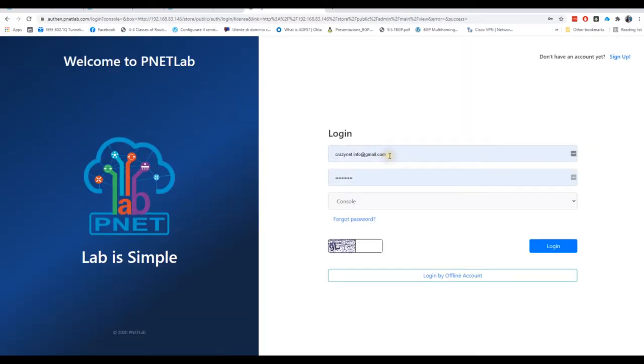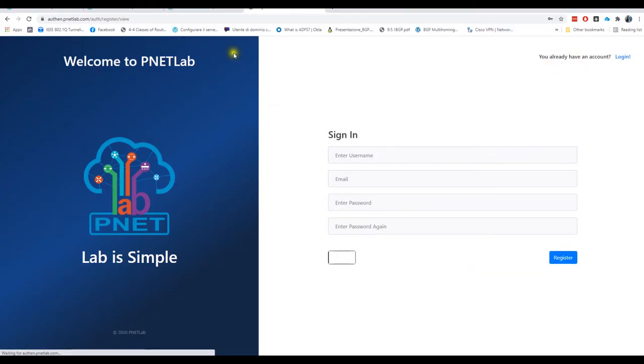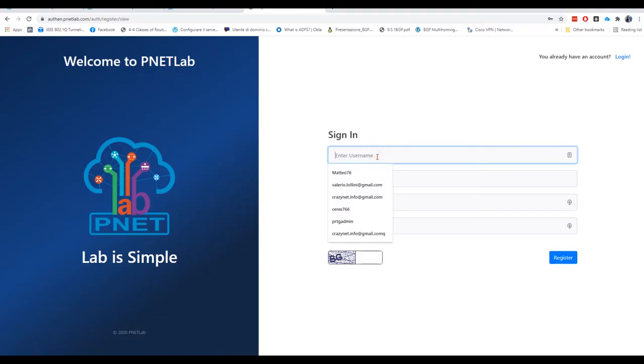Then of course this one is my credential, but I'm not going to use it, and I'm going to use another email. But first, if you don't have an account yet, sign up. Enter username. I'm calling it PNET test CrazyNet.